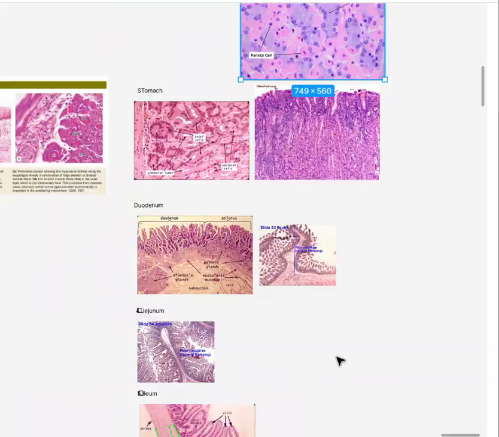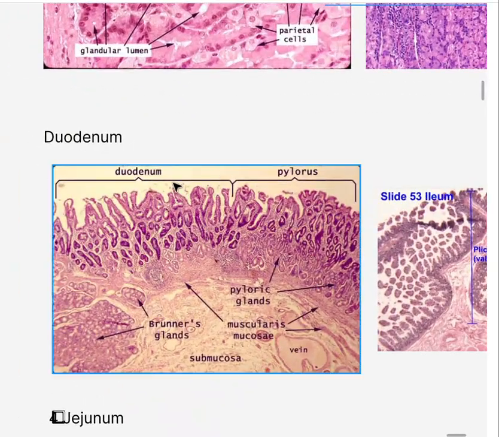We now move on to the duodenum. Now the duodenum, this is the difference between the duodenum and the pylorus. That's the stomach pylorus ending onto the duodenum. So you can see the pyloric glands here that sort of end here. So there are no more pyloric glands here because this is the duodenum. In the duodenum, the key histologic features include the simple columnar villi plus the microvilli. You can see the villi and microvilli here.